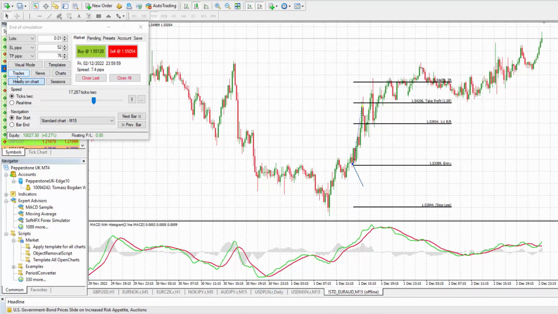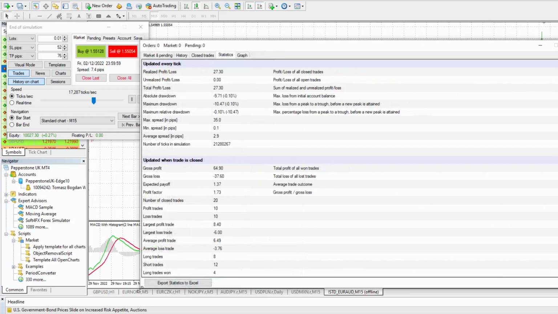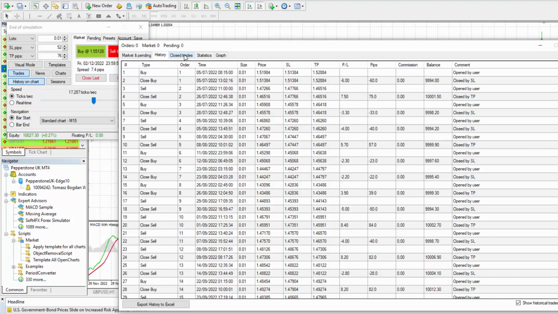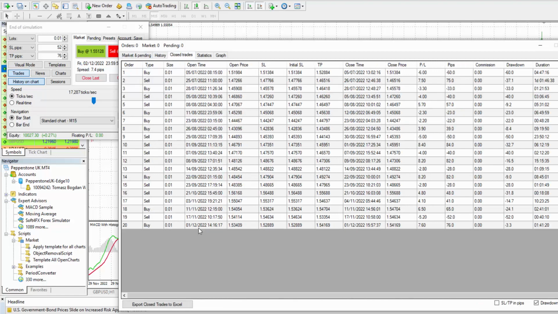So I can just go to trades and through this platform I will get to see a history of all of the trades that I've set up. Here are all the closed trades. So as you can see, over a period of 5 months, I only managed to make 20 trades. 20 trades is pretty insignificant to come to any proper analysis or decisions.